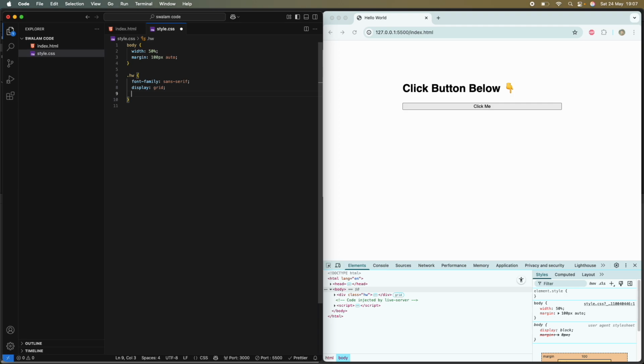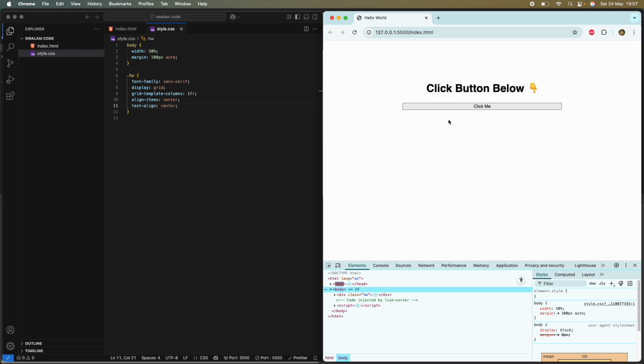What we can do is make this grid one column. We can align the items center. We can also text align center.